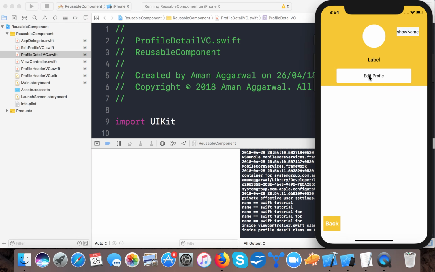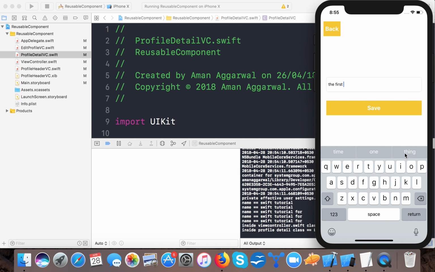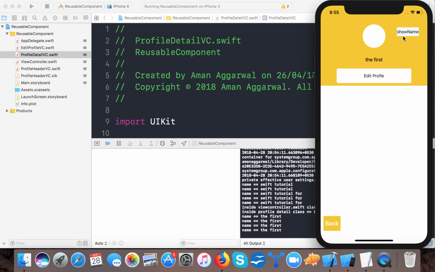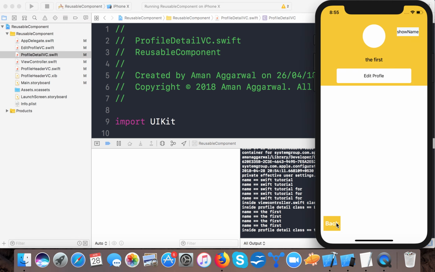So let's do one more time, this first, and save. And here we go, this first, show name, and here inside profile detail class this first, and if we go to the view controller and say the first, it will print.